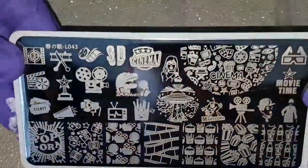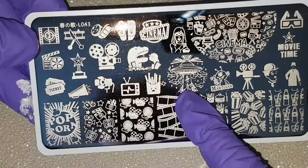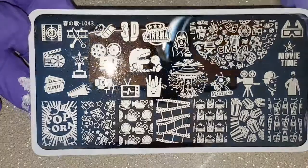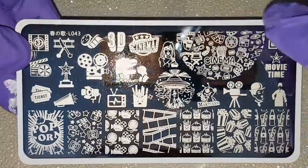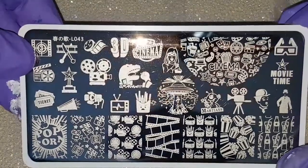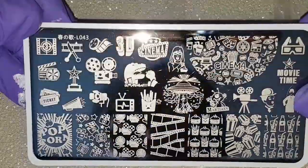Now I have to be honest, I initially purchased this plate just for the Martian and the spaceship because I thought it would go really well with the other space plate that we have just done. So if you want to see that space plate, I put a link up here for that one, and maybe the description box below will probably list it as well.